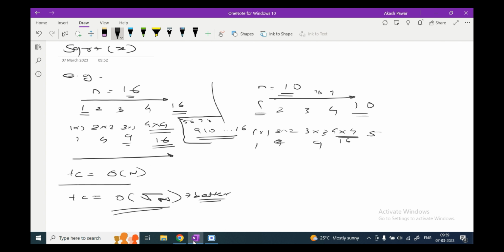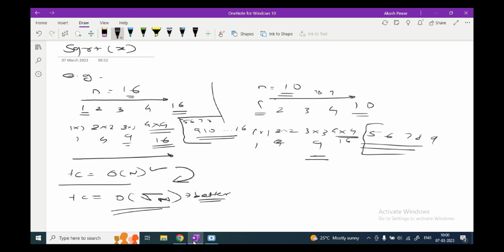In this case, do we need to iterate for 5, 6, 7, 8, 9, right? The squares of these numbers, we can assume, are always greater than or equal to 10, so we don't have to visit these. So in this case we are reducing the time complexity from linear to square root. So we will iterate until the current number's square is less than or equal to the given number. So in this case we will return 3.